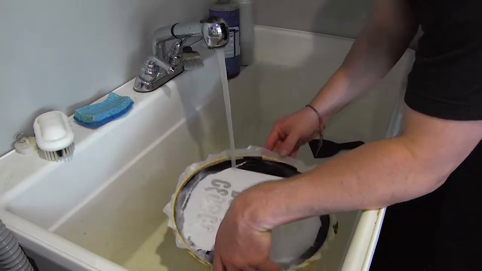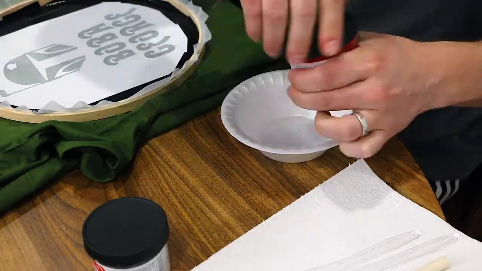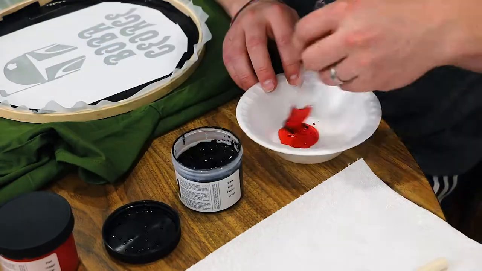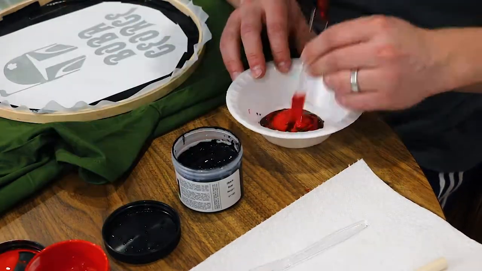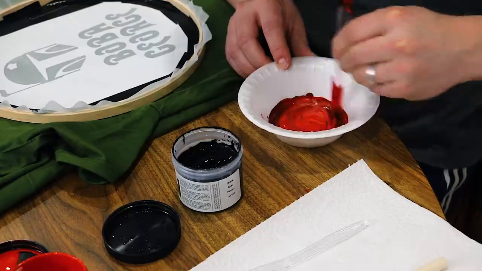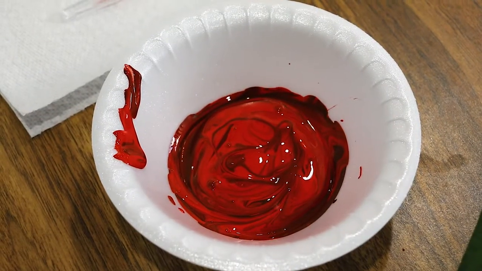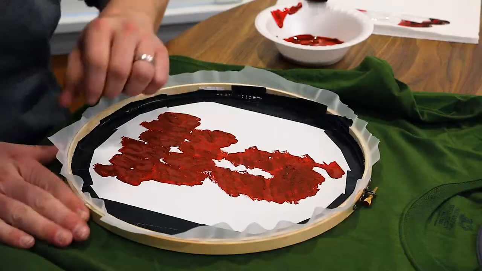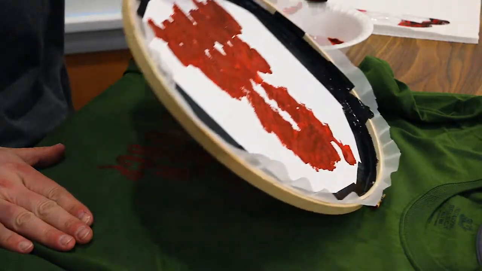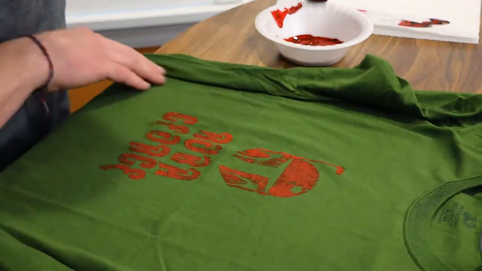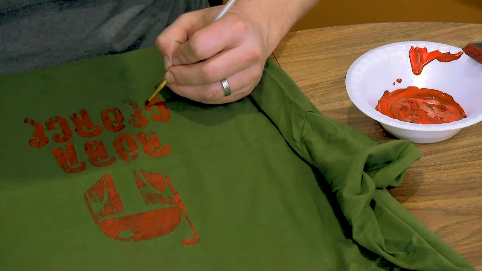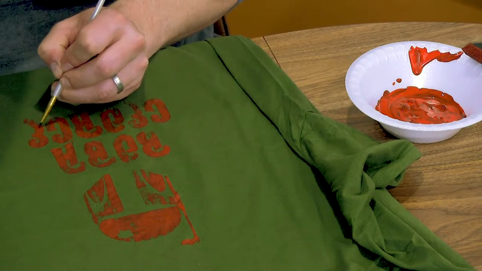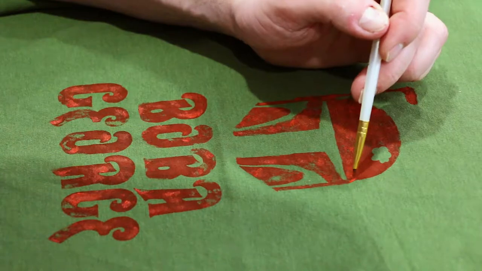After another rinse and repeat it was time for the final shirt. I mixed the red and black screen printing inks to get a color close to Boba Fett's but didn't mix the colors completely so there would be some color variation. Did a double dab on the screen print to make sure it all got covered, pulled away the screen while almost getting my friendship bracelet in the fresh ink and then went in to tweak some details with a small brush. Still wanted to keep the imperfect rough feel of the ink so I didn't fill everything in.